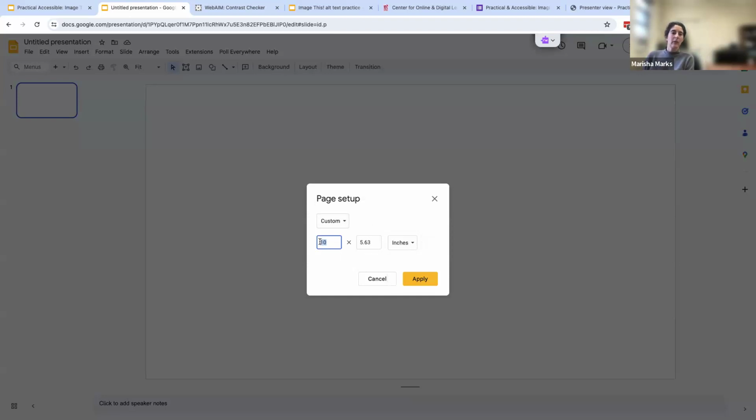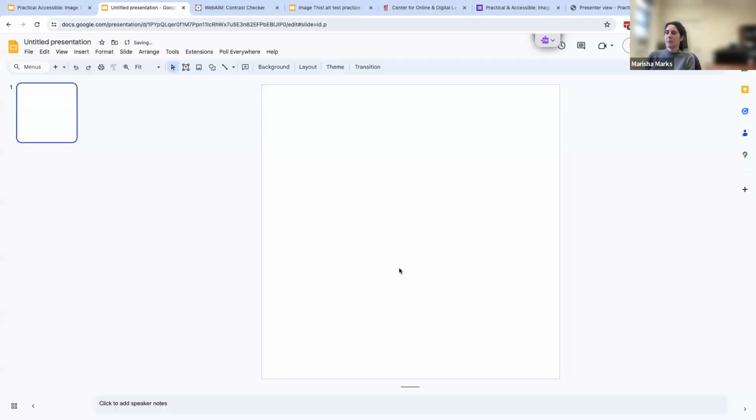And then going back to what Kyle was saying in terms of resolution, it's going to have appropriate resolution for that print size. If I'm going to be printing it much larger, then I want to have a larger canvas so that I don't lose resolution when I blow it up. So I'm going to select 4 by 4 inches and I'm going to select Apply. So now I have a square box on my screen, which if exported and then added to another document would be about 4 by 4 inches.